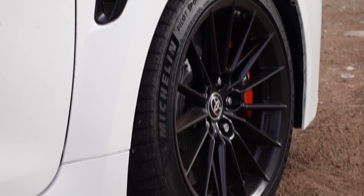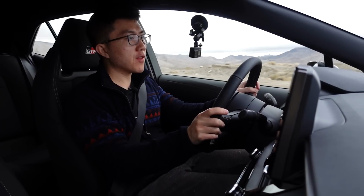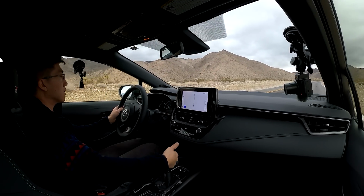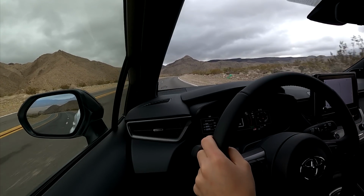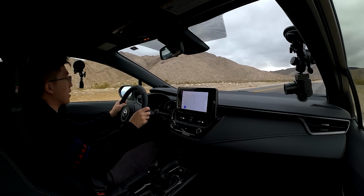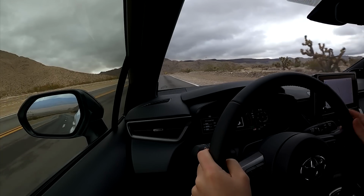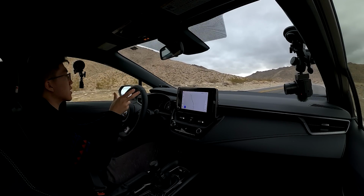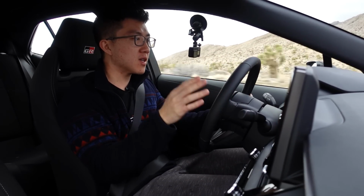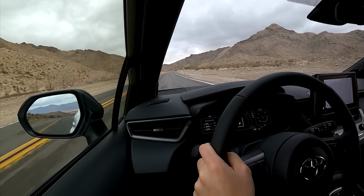I suspect this car won't require extensive brake mods, or at least not a big brake kit, to have fun on track. I love that this car provides water temps, oil temps, and oil pressure. Love that torque. There definitely is a little bit of lag below 3K, but the power band I would say is still pretty wide. It's usable. Between 3,000 and 6,000, you've got plenty of power to work with. But even within its power band, there is a little bit of a delay when I first put my foot down. This turbo 3-cylinder is heavily boosted and you can feel it. It takes a while for that turbo to spool up. Whether that's a good or bad thing is up to you.